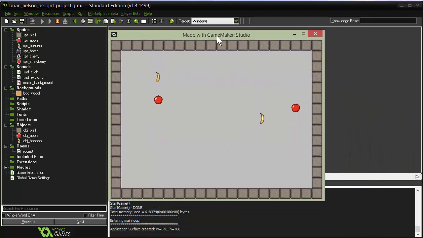Now I've got these objects moving around. Oh boy, look at those bananas cruising all over the place. If I click on an apple, I get rewarded with a little sound. Ugh. Oh, and I can't get those bananas. They're almost too fast. Yeah, all right. Oh, I got one. And I don't know if you're hearing it on the recording, but each time I click on one of those bananas, I'm rewarded with a little sound.